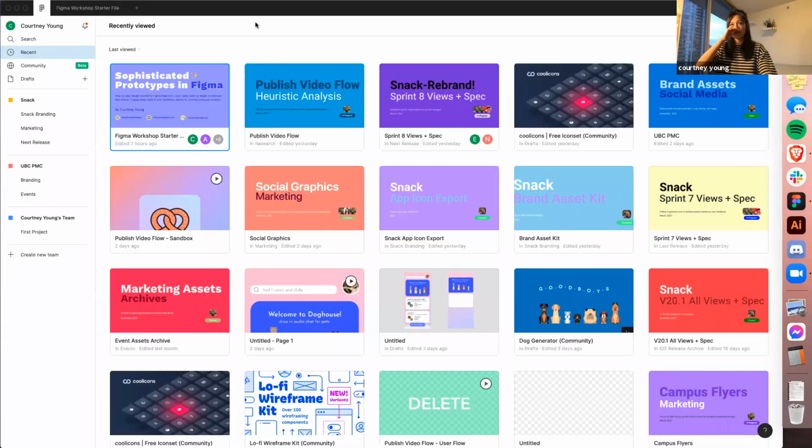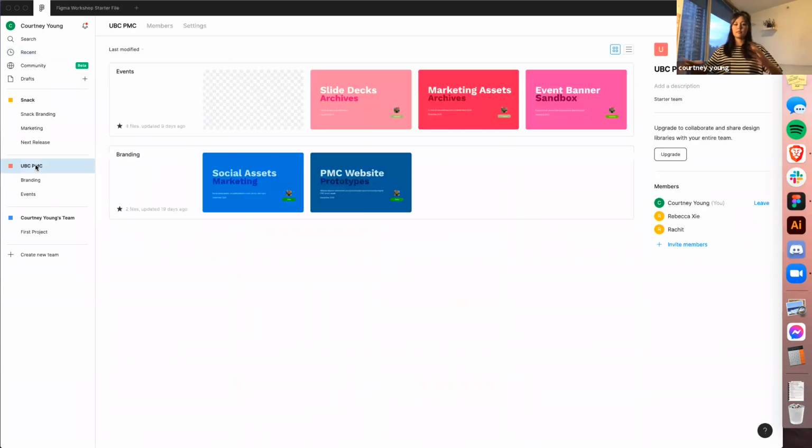So usually when you open Figma, it brings you to your landing page. For me, it's my recents page. So these are all of the different files from different projects or different teams that I work on. We're going to jump into this team. A team is basically a group of collaborators that you have on Figma. With it being a browser-based software, it's really great for teams to co-design at the same time. So it's really robust and powerful that way. So that's why it works so well for software teams.